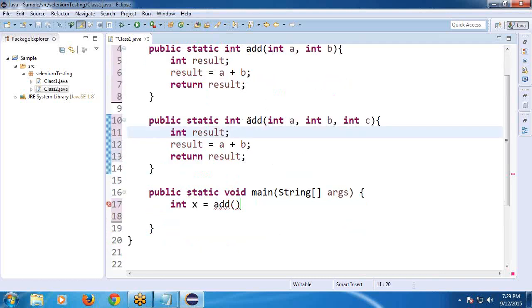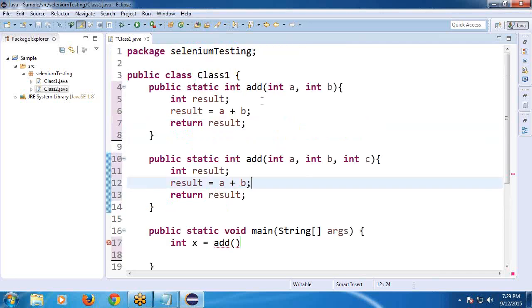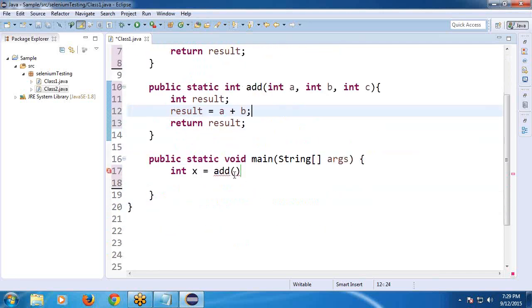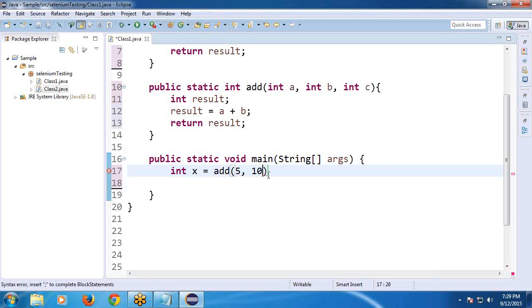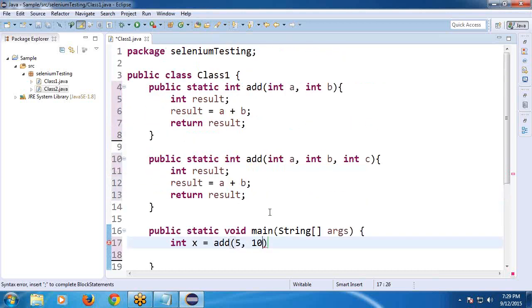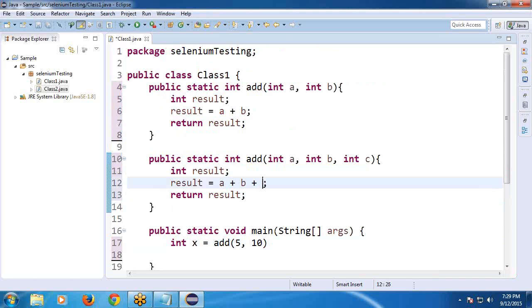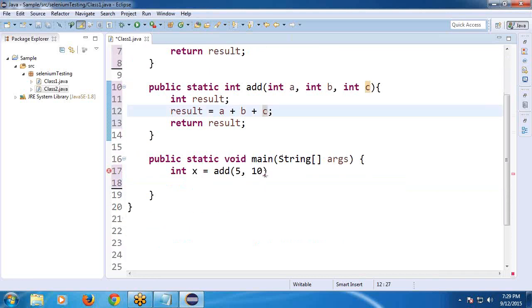If we use three parameters, it will access the second method. See here, methods are overloading, but different in number of parameters. Suppose 5 comma. Sir, line 12. Line 12, don't you need the a plus b plus c? Yes. Line 12, okay, result equal to... Yes, good. I forgot that one.